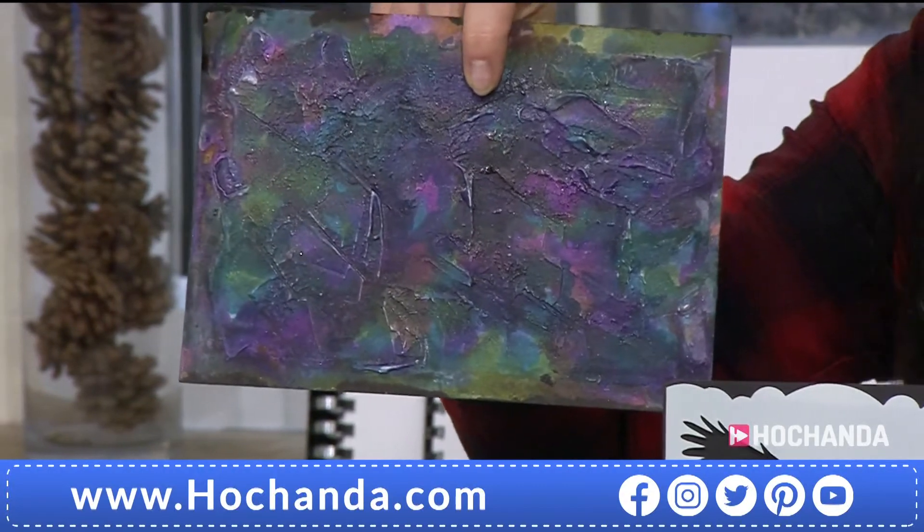The other option is the 900gsm mount board — almost A3 size, and you get 10 sheets of it. It's a phenomenal amount of play area. We use them quite a bit for capture sheets and you get some brilliant backgrounds when doing your mop-ups. When you want to really experiment with different techniques, inks, and texturizing paste, you need something that gives you a solid base — and this takes a lot, it's really absorbent.